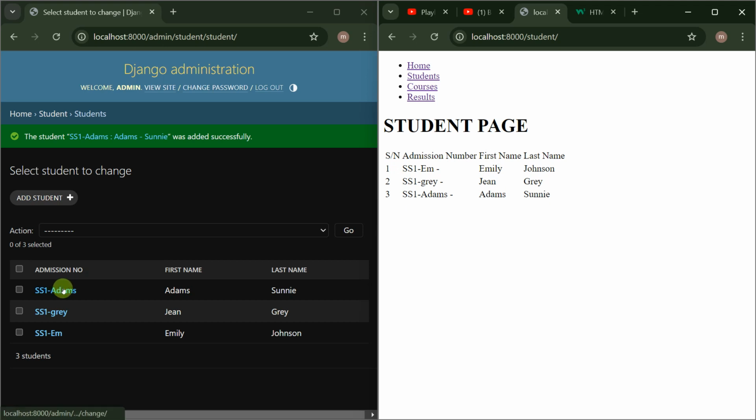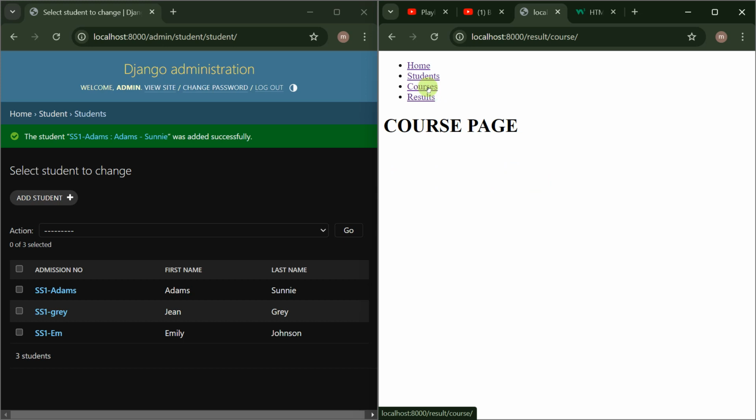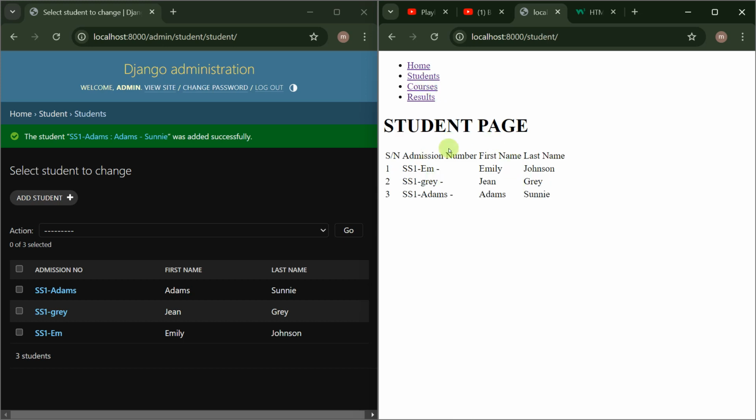You can do the create and update in the back end, which is the Django admin that is representing the SQL database, or we can actually do it in the front end, maybe with a form you want people to fill. Next video, we're going to create the display of the courses, and after that, we'll do a form for inputting this in your web browser without having to come to the back end.